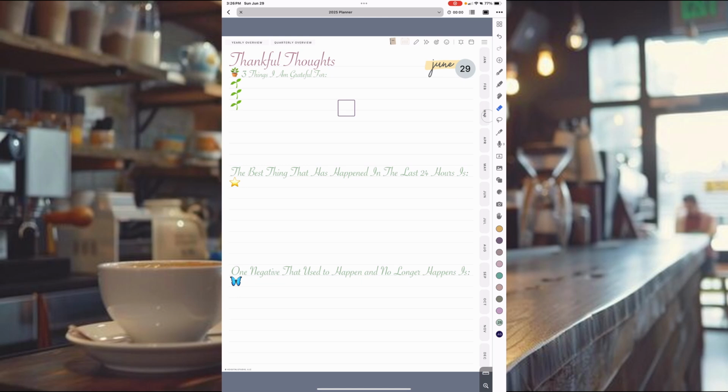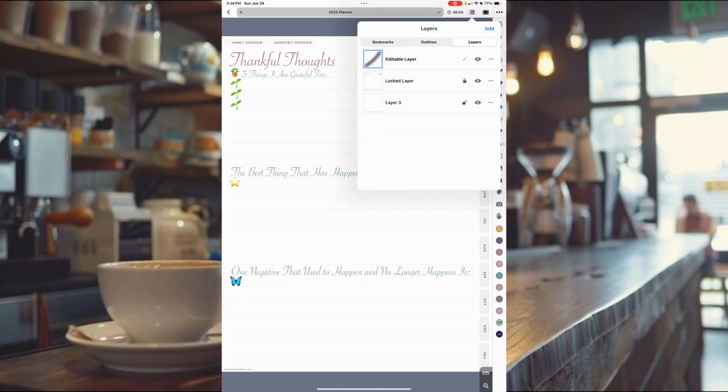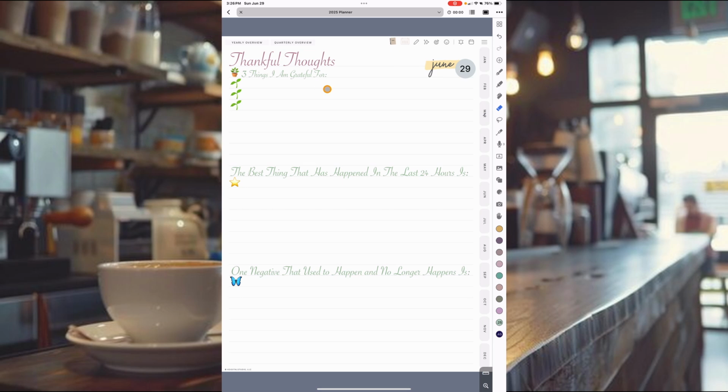So in the locked layer, what I want to do is actually delete that shape. I'm going to go back to my editable. That's where I want to be, unless there's something I need to change. But I'm going to leave that layer locked. You can unlock it with that lock feature. All you got to do is click on that lock there. You can lock it, unlock it. That way, let's say I want to stay in editable layer. I can still move things around in the locked layer, but I don't want to do that. I want to keep that locked at all times and preserve it right where it is.